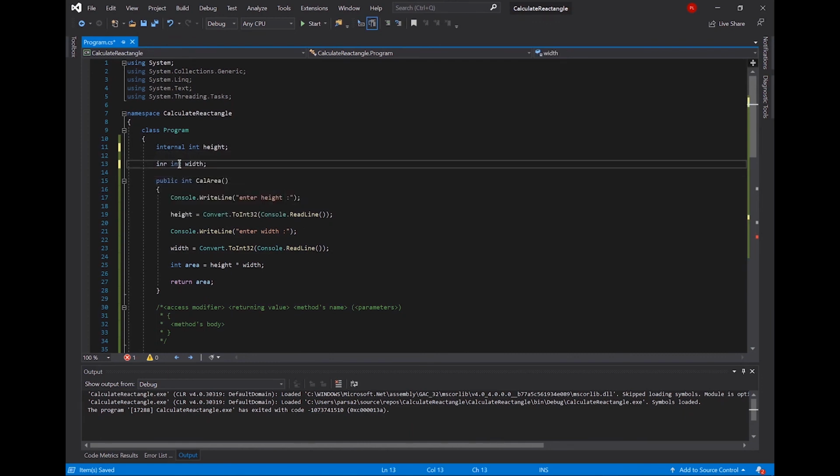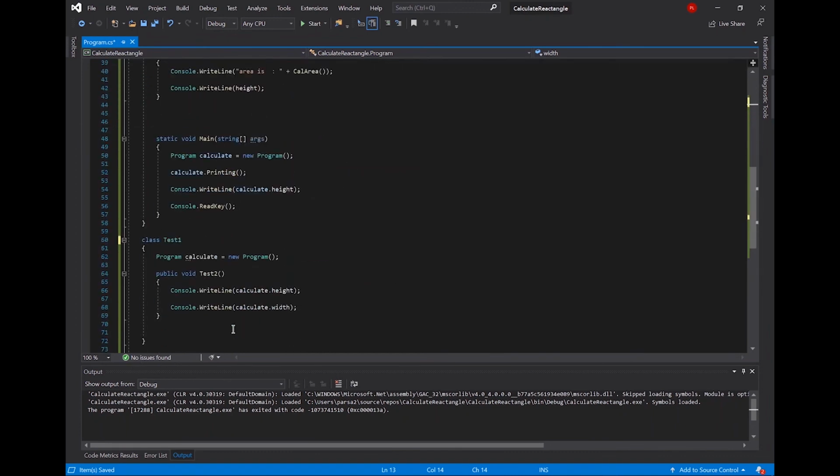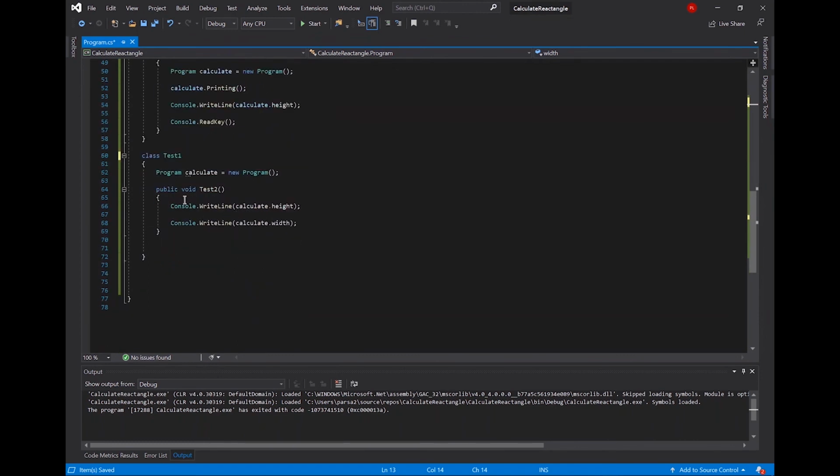Again, internal. Internal int. As you can see, we have no issue found, and then it works here. There is no issue here.